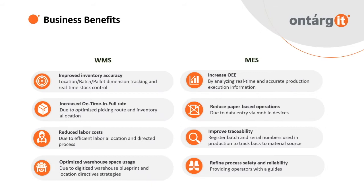In addition to that is the elimination of paper operations, because all jobs are going to be reported digitally on a touchscreen. For chemicals, pharmaceutical, and food and beverage manufacturers, where traceability back to the raw material vendor is important, it allows you to seamlessly record raw material batches for each operation. We will see later in our demo that you can add digital instructions for workers for every operation, which accelerates time to value for new workers and increases safety.